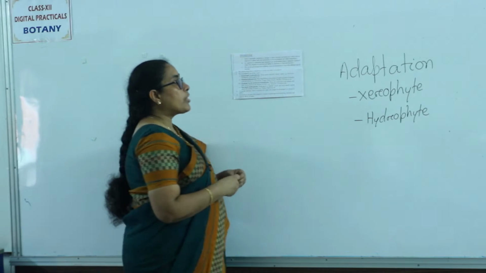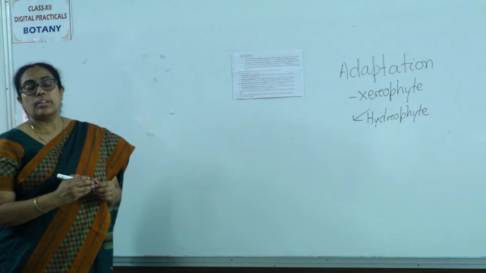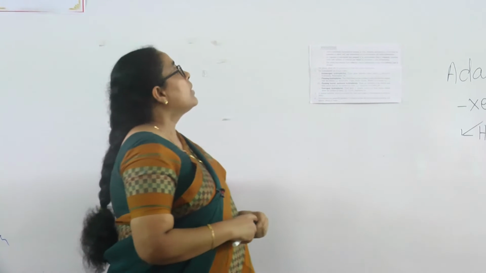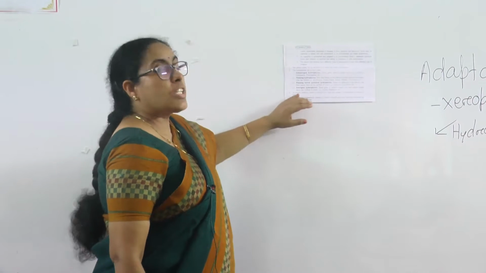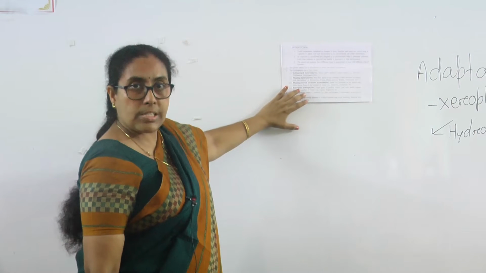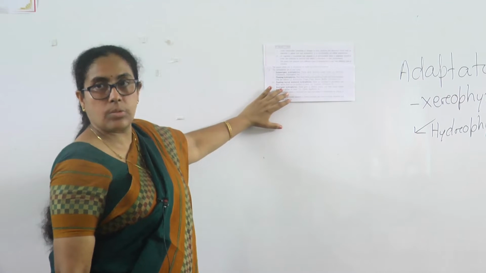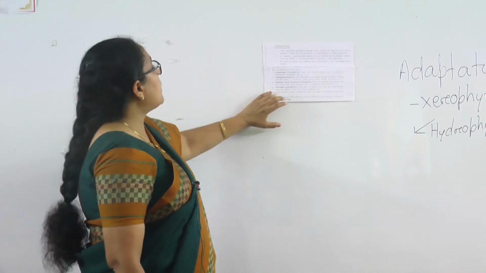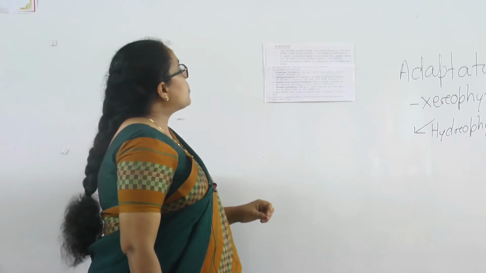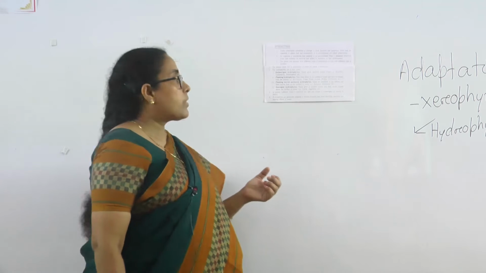Here specifically now we are going to discuss the hydrophyte. Hydrophytic adaptation is the adaptation to the aquatic environment, where the organism adapts to its aquatic environment. The plants specifically are present or survive on the surface or under the water body. They are basically of four types. Submerged hydrophytes grow entirely under the water, like Hydrilla, Vallisneria, Potamogeton.